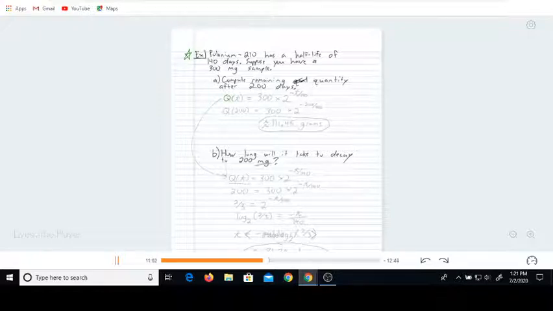Well, I need to go and write a function first. So our quantity at time t equals the initial quantity. Again, if you need to flip back to the formulas, go ahead and flip back to the formulas. There's initial quantity times 2 raised to the negative, don't miss that negative, t divided by the half-life, which is 140. So now that we have the function down, we can go ahead and put it to work. We want to compute how much is remaining after 200 days, so we set the time value to 200. So quantity at time 200 equals 300 times 2 raised to the negative 200 divided by 140. And from there, it's just a matter of punching buttons on our calculator.